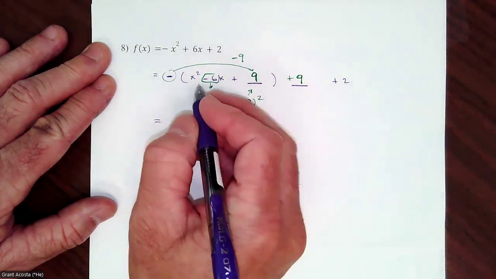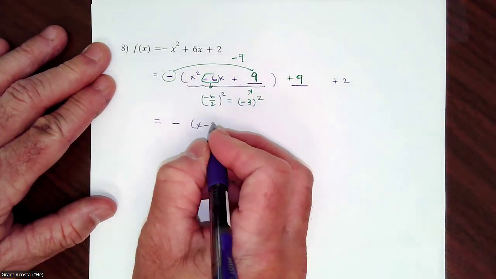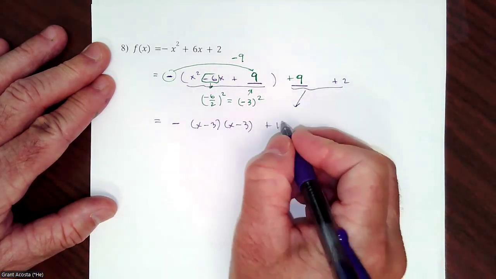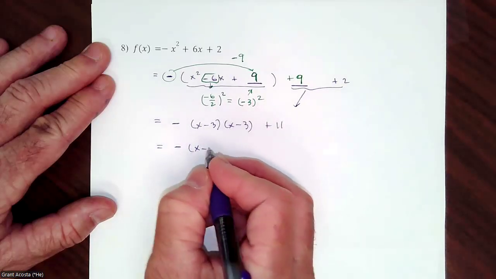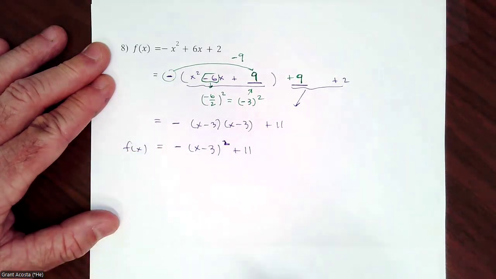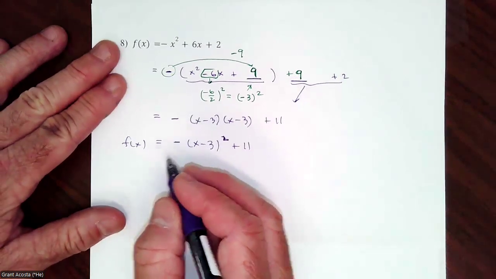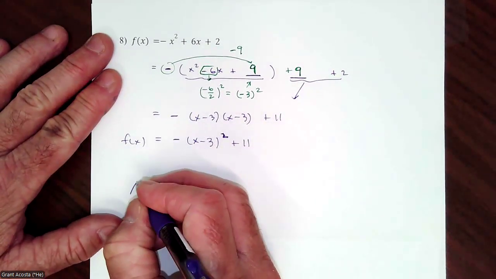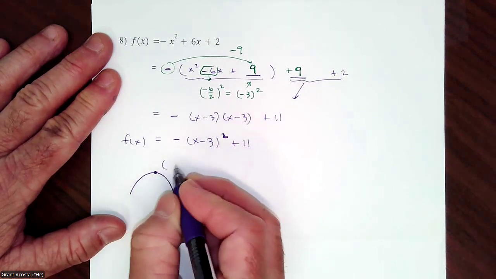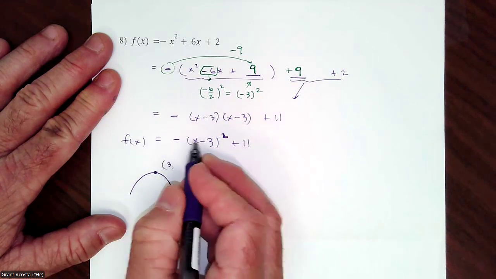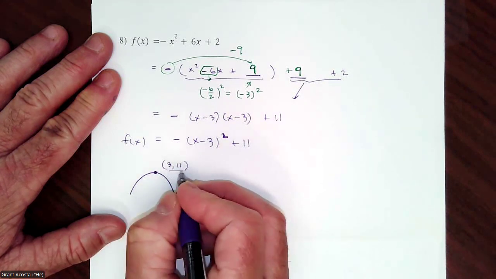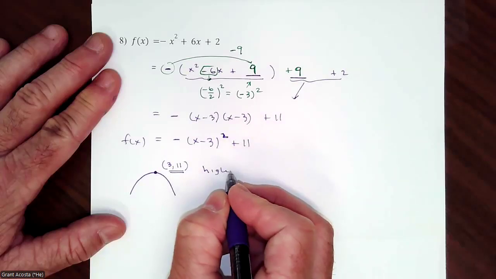Anyhow, if you then factor this, that is x minus 3 times x minus 3. 9 plus 2 gives me +11. This is -(x minus 3) squared plus 11. And I can tell, okay, let's take care of the highest or lowest point. Because of the negative, I can tell that it's a downward facing parabola, and I can tell that the vertex is going to be, what makes this 0 is when x is 3. When x is 3, the whole thing is 0, and I'm just going to be left with 11. So my vertex is (3, 11), and it is in this case the highest point.